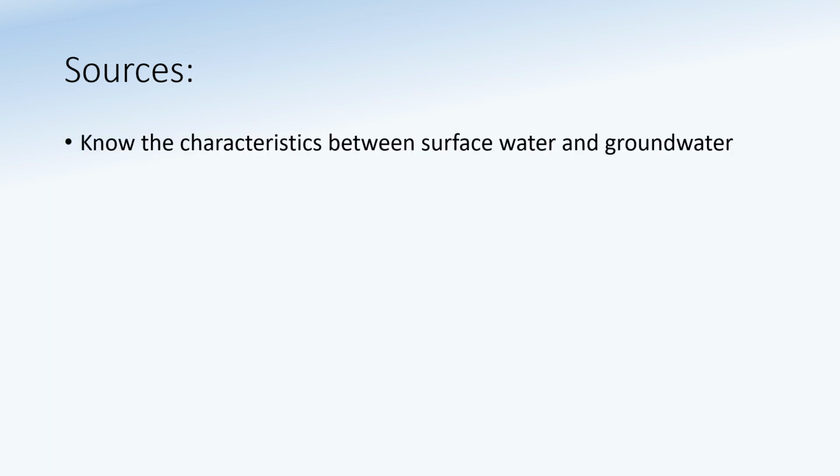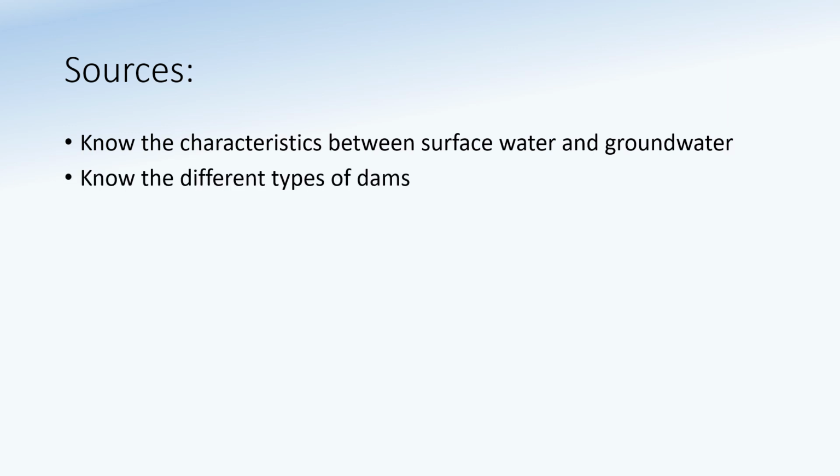Okay, so sources. We covered a lot of topics in sources. Let's see what you're going to need to know. You want to know the characteristic differences between surface water and groundwater. That'd be like the temperature swings versus a more stable temperature, the water quality characteristics. You're going to want to become familiar if you're not already, just kind of breeze through it again, so that way you're not having to study this stuff during the midterm.